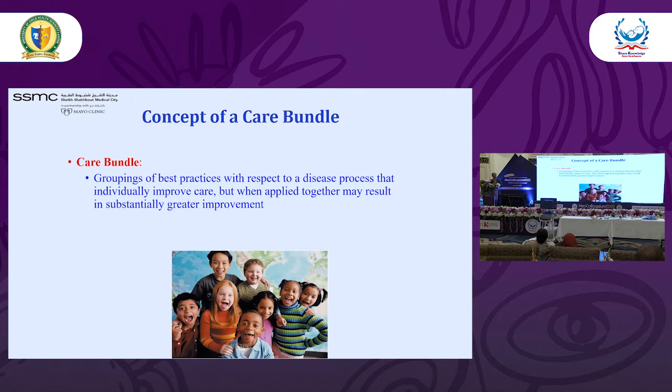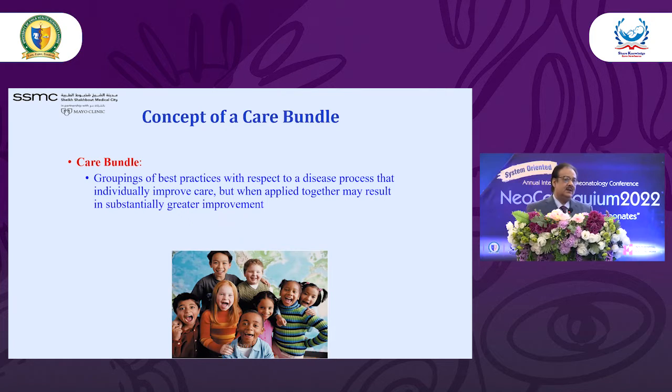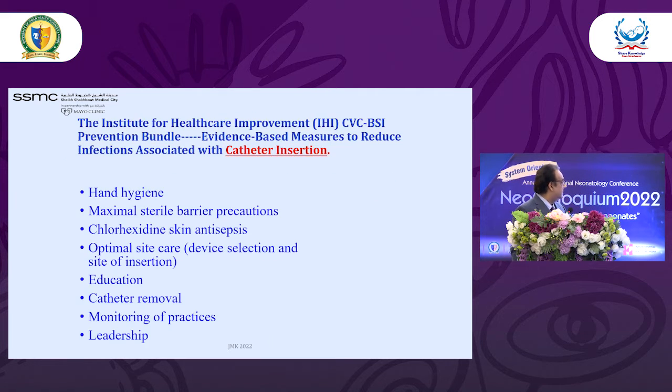Then you all heard the called the bundles. What is the bundle? Bundle is the constellations of the procedures you can do to avoid something. So if you're doing, let's say, one thing, but if you do 4 or 5 things together, the chances of having infection or the outcome is good is much higher. So we have a different kind of a bundle: central line insertion bundle, IVH reducing bundle, catheter related infection reducing bundle, and all those things. So the grouping of the practices.